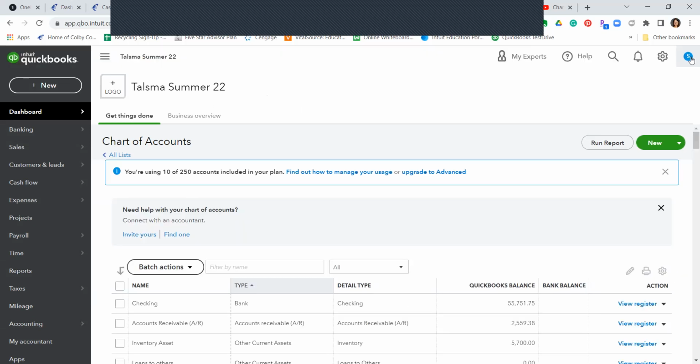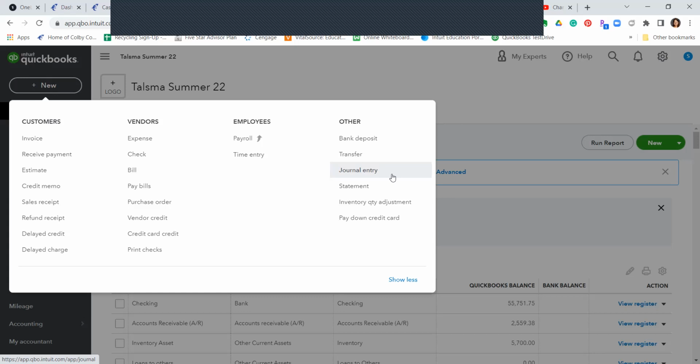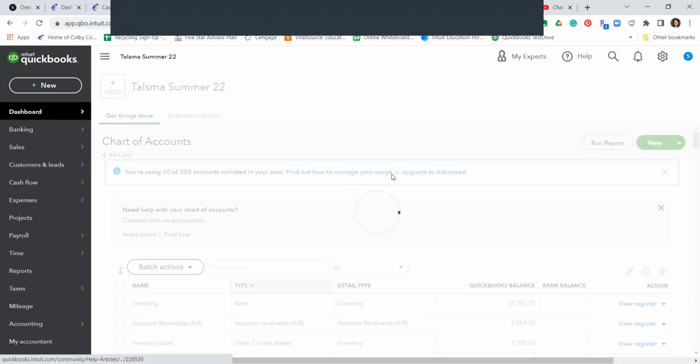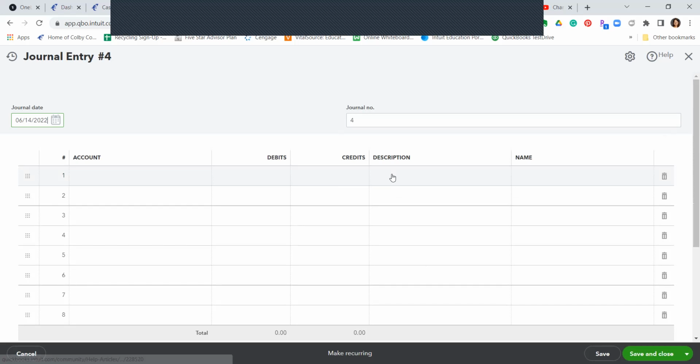And then this next step is where I wanted to really make sure we got here in the video so I could show you. All right, so in this case, it says record the purchase of a building from Leeds, which is a new vendor, in exchange for a note payable. So we're not writing a check. What we're doing in this case is we're going to be having to create a new journal entry. Because we're not writing a check, we're not paying for this out of any of our accounts, we are bringing on a note payable. So what we're doing is we're signing a loan for this building.